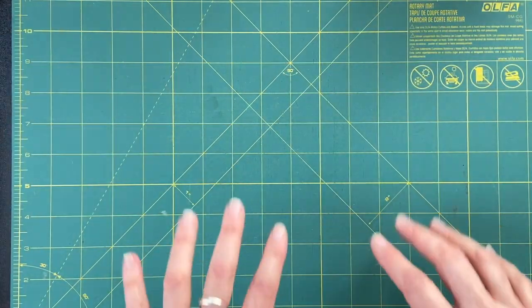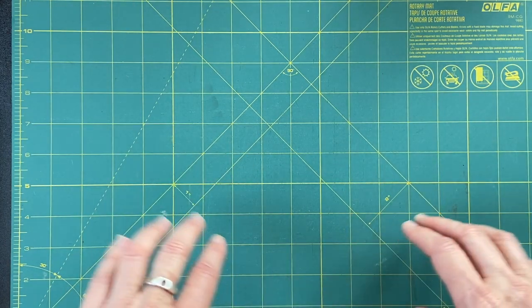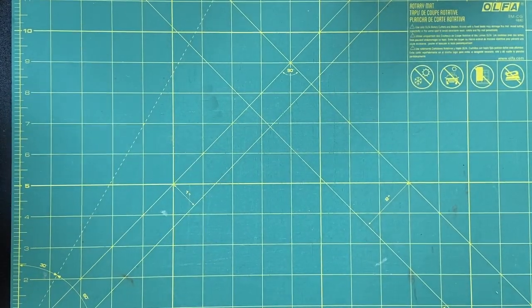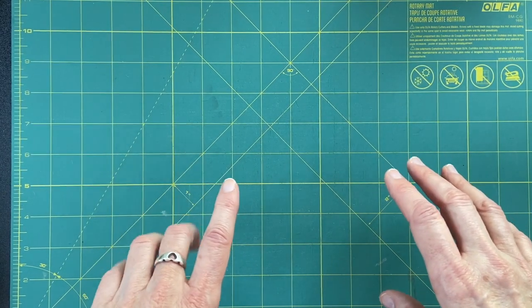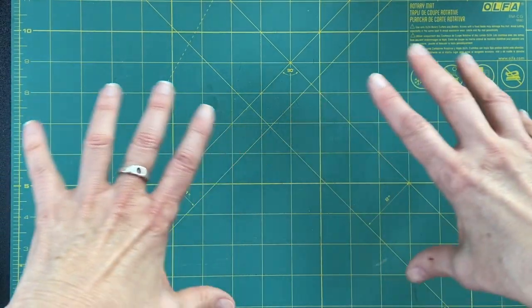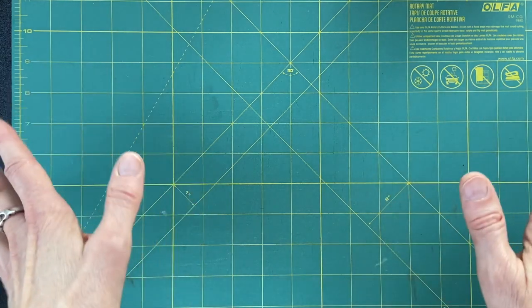The goal was to get the marble down to the bottom without the other player messing up your route. I've always remembered that — I was a geeky, nerdy kid and I loved how it all worked together to get the marble to the bottom. So I've been thinking about doing that in a quilt, always thinking of it as perfect concentric circles pieced inside each other, which I can do.